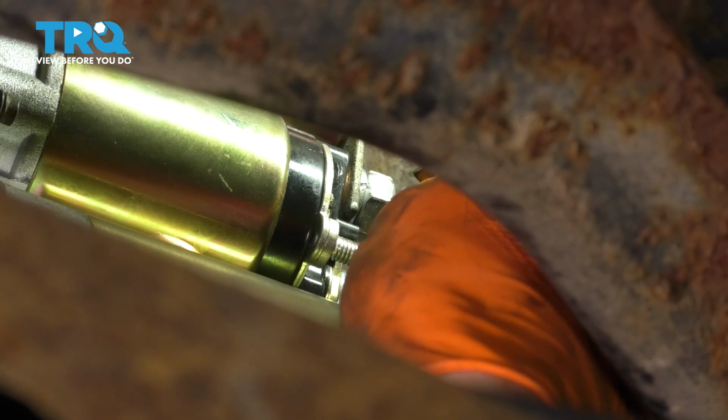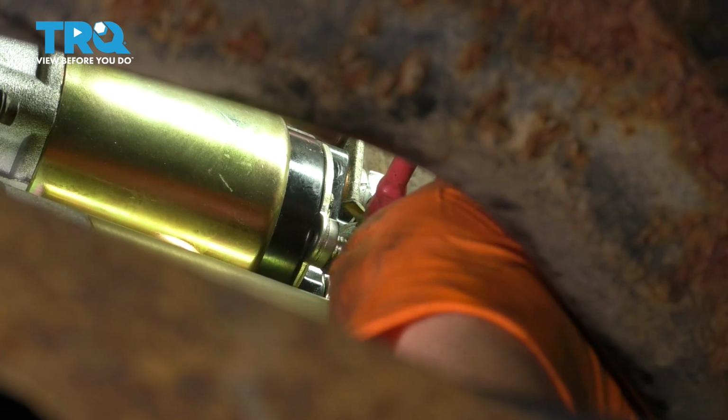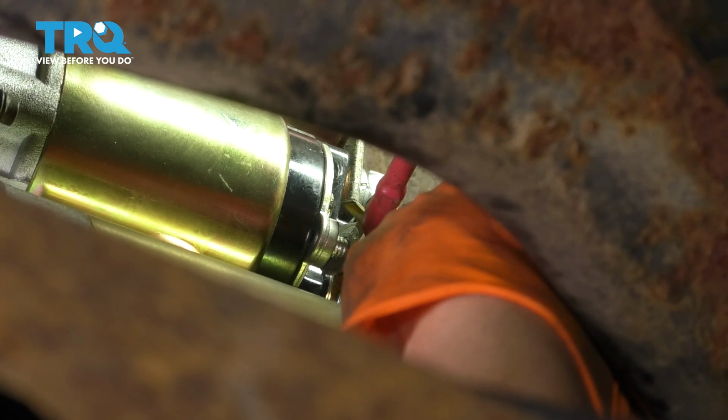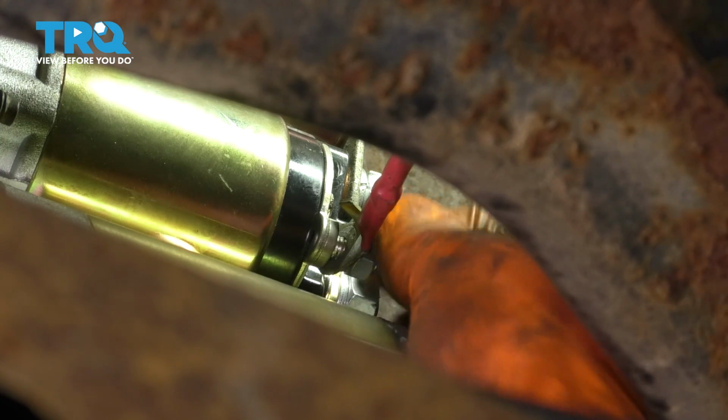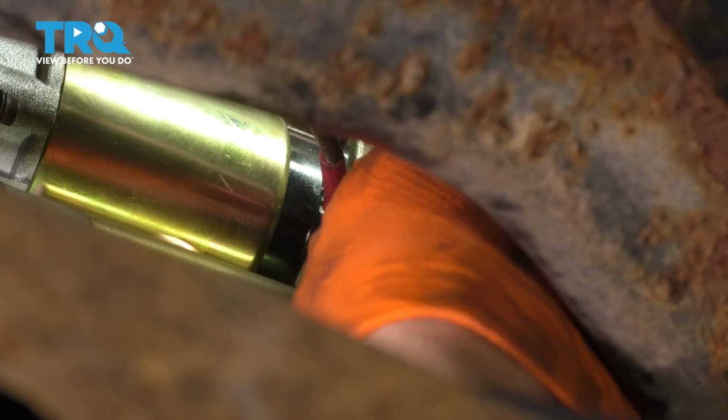Let's do the same with the signal wire. Slide it on. The new starter should come with a locking washer for it, as well as a new nut. Okay, make sure it's nice and snug.